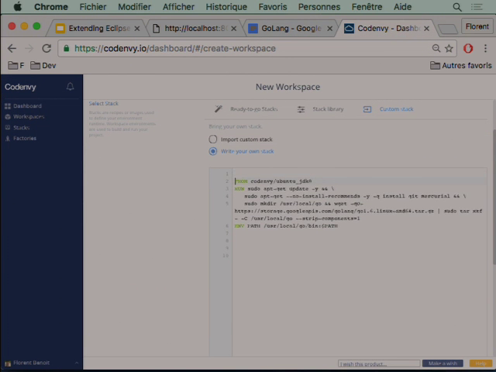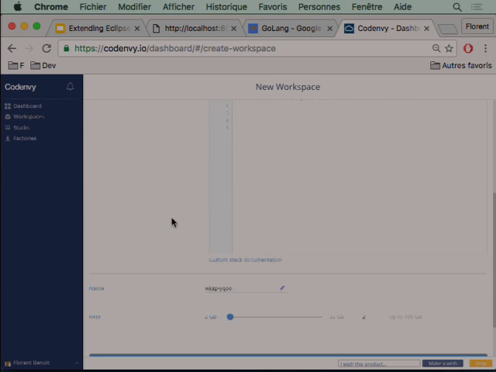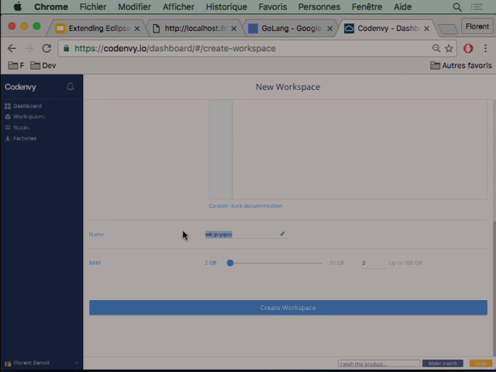So here, I'm using an existing Docker image, and I install all the stuff to have Go ready in my Docker image. And I enter my workspace name, Golang, and I hit create workspace.